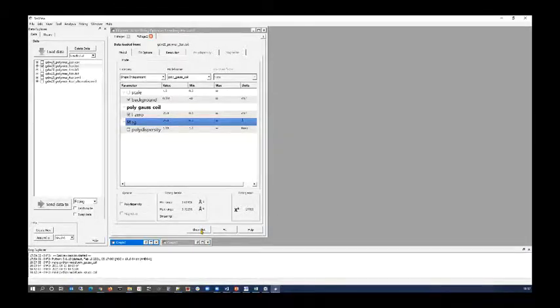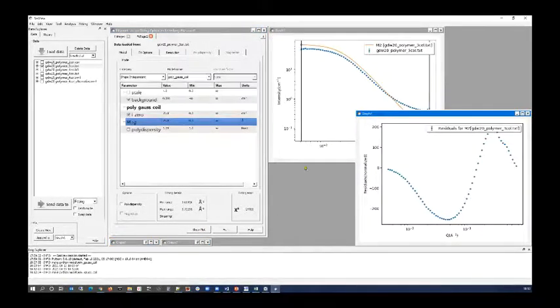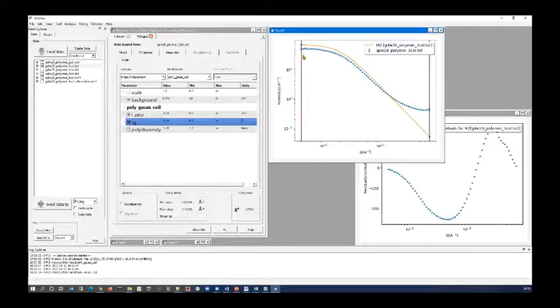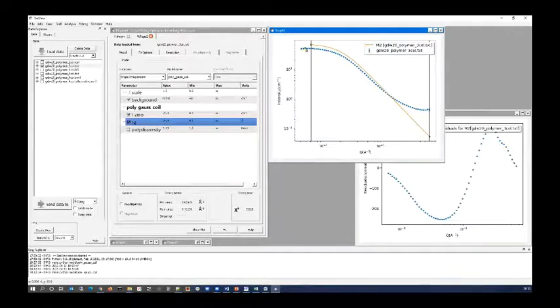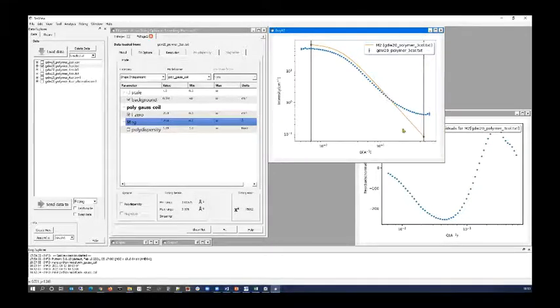So let's show this new data. Here's the new data. You can see immediately the residuals plot looks a bit different, and you can possibly also make out, particularly if I move that limit, some error bars on the points down there, and there's an error bar out here on the high Q. That's because we're now looking at a 3 column data set and it has the dI information.